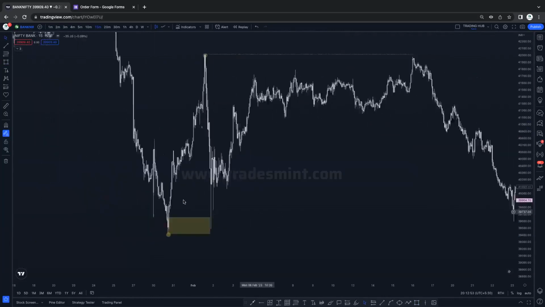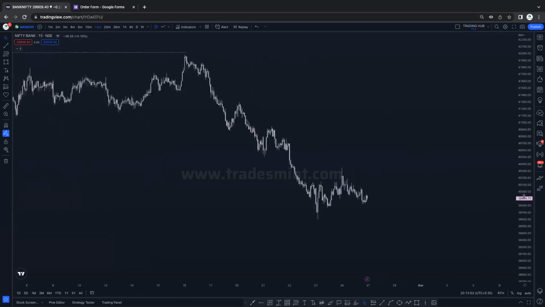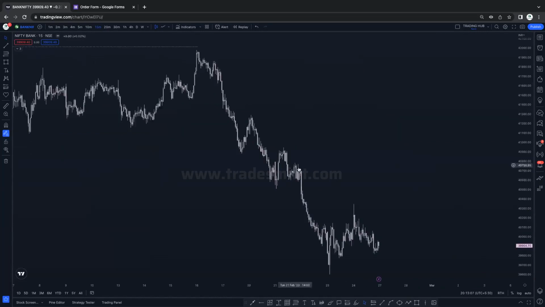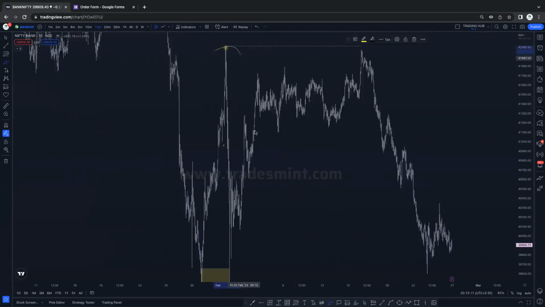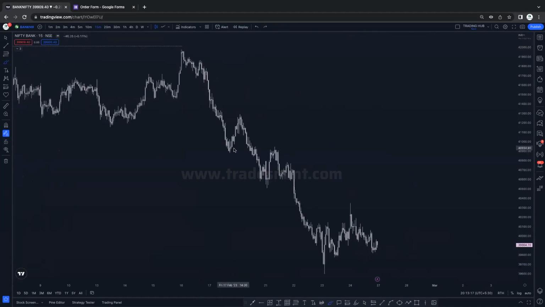And right now there is no order block here, price is ranging between this high and low, and you have to wait for it to confirm a bearish to bullish structure in this case. And this is our internal structure, as you know, because price is reacting between the major high and low.